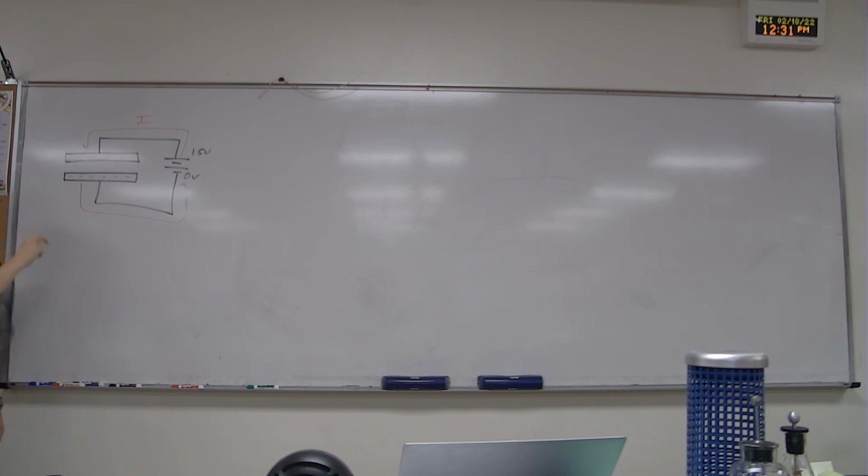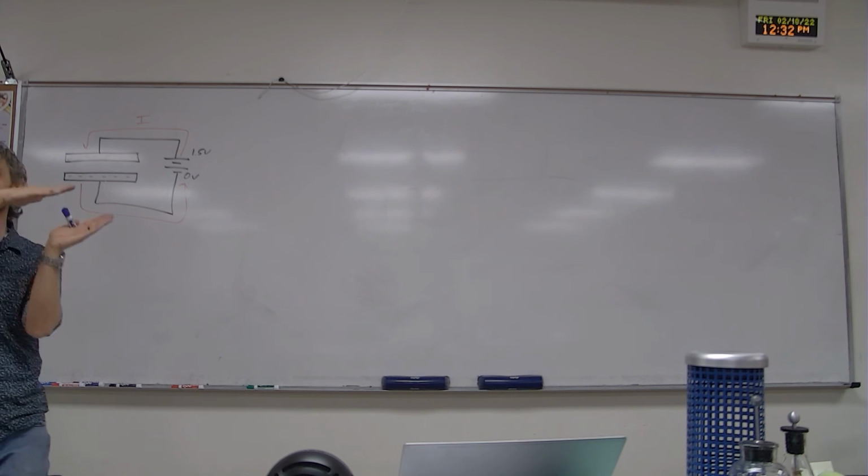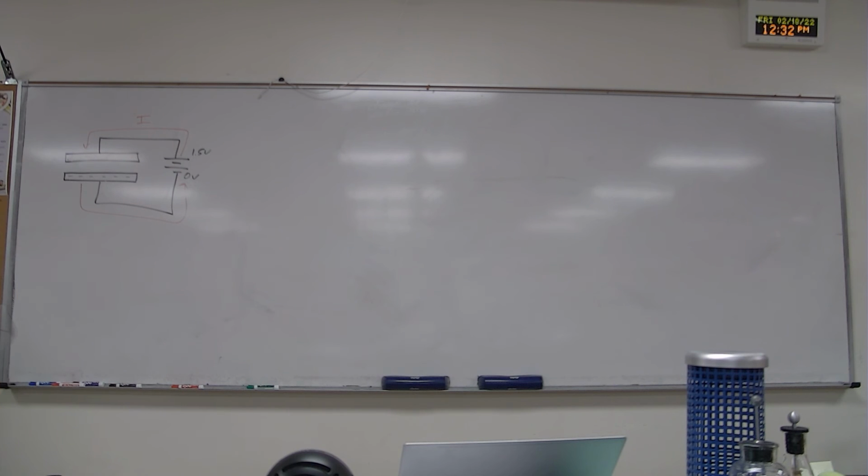Anyway, bottom line here, what I'm trying to get at is that if you load a certain amount of charge on one capacitor plate, it's going to, by its very nature, create the same but opposite charge on the other capacitor plate. If I put 6 coulombs worth of electrons here, I will drive 6 coulombs of electrons off the top, leaving me with oppositely charged but equal magnitude charges on the plates. All right? Okay.